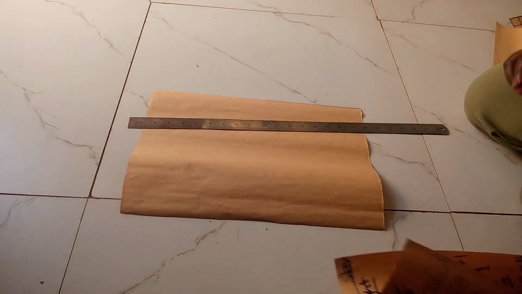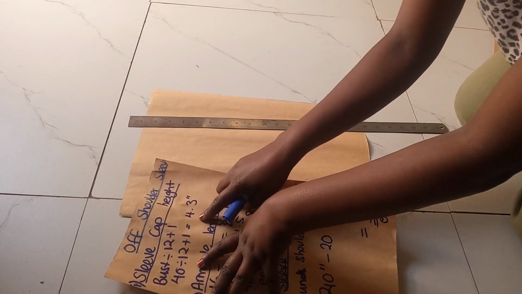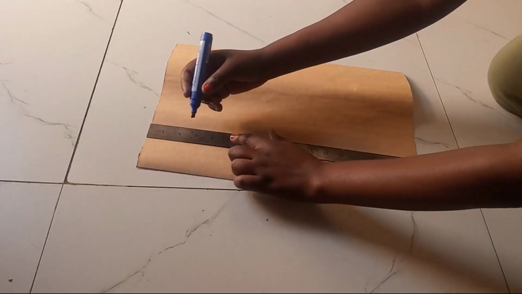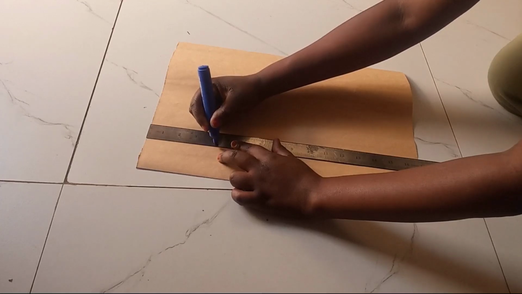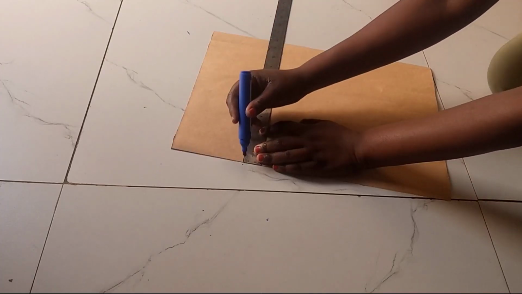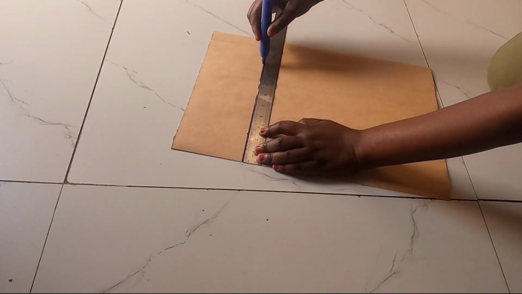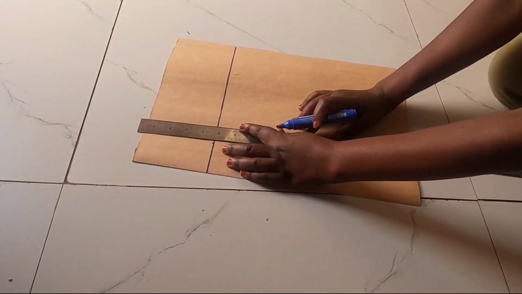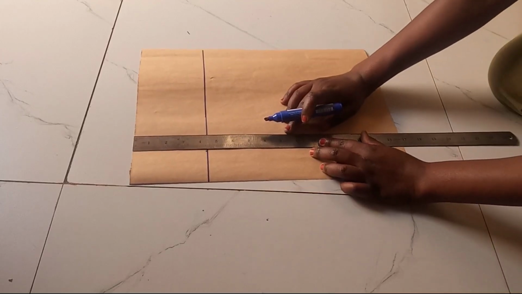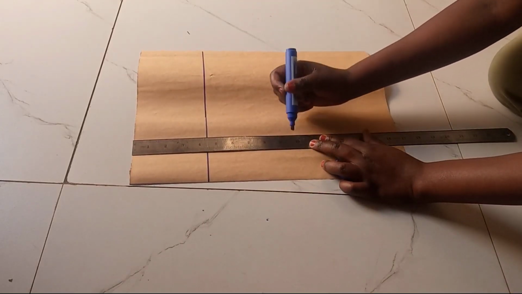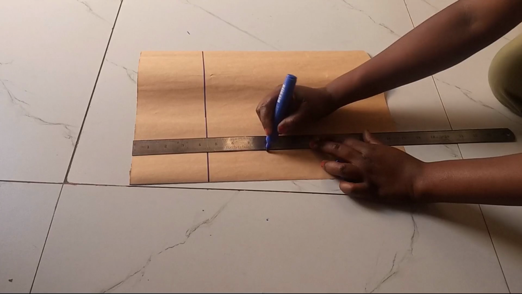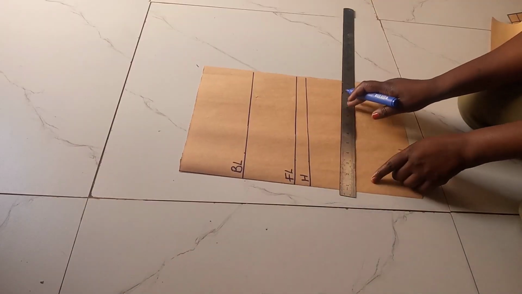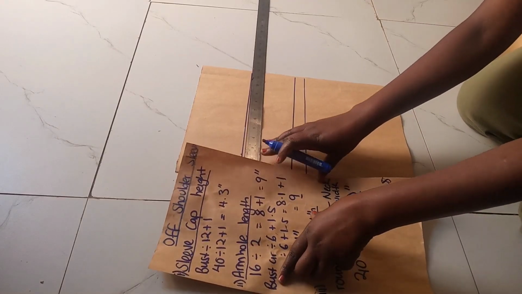So we can now go to the making of the sleeve, and we're going to start with getting the sleeve cap height, a formula of bust circumference divided by 12 plus 1 inch. So I'll mark my 4.3 here and draw a horizontal line. Then my sleeve length is 8 inches. Then I'm adding 1 inch for hemming. So the upper line here, the bicep line, the sleeve length and the hemming.